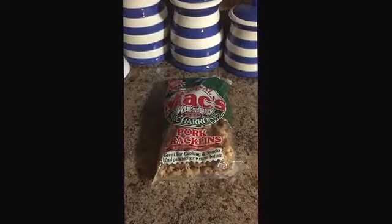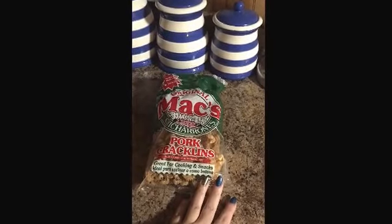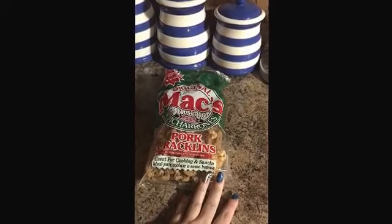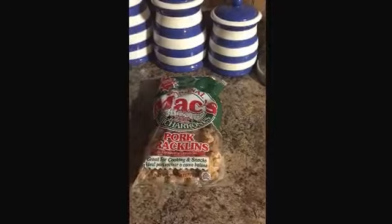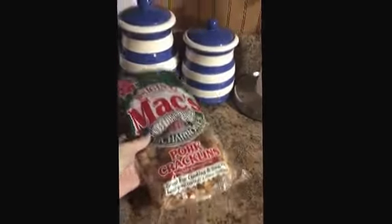Okay, so the Kentucky game is getting ready to come on. This will be the last snack that I have today. And then before I go to bed, I'll take snapshots of every meal, and then the whole day, and tell you how much water I consumed and all that good stuff.